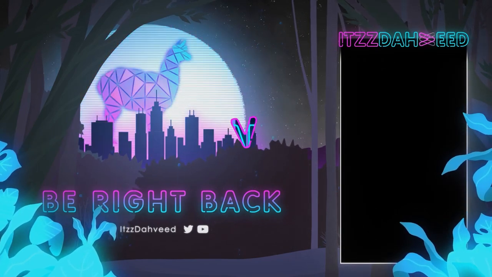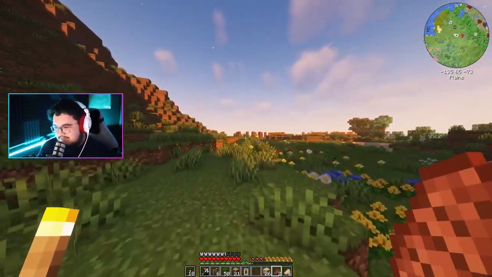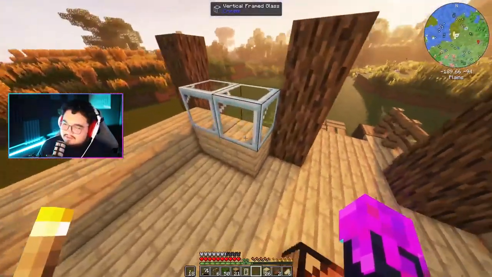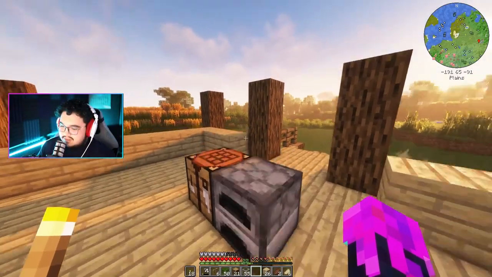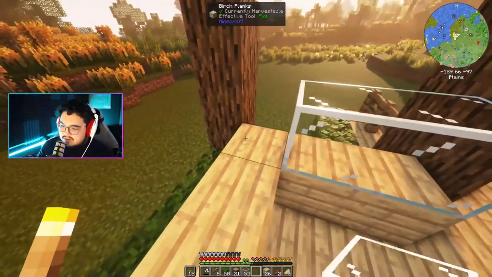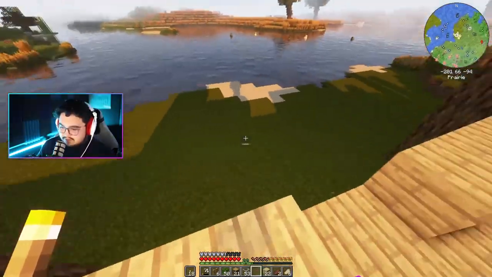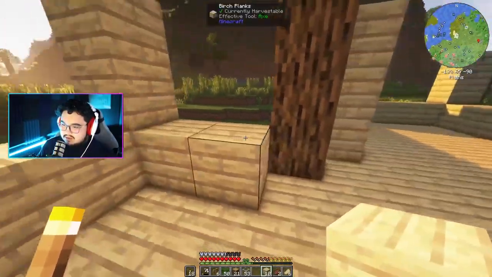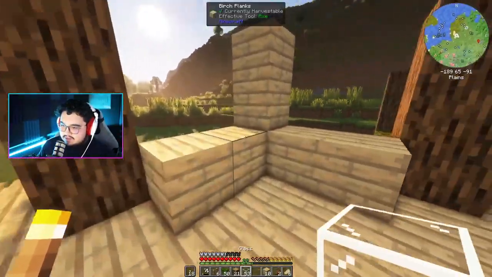Okay, yeah, we're going to get back into the game now. So what we were doing is working on our base here. And these panes, the vertical frame glass, isn't going to cut it. So we're probably just going to use the normal glass because I think they connect. They do. Okay, so yeah, we're just going to use the normal glass. Replace those right back. I don't want this stuff, but everywhere else, I do not mind. See, right there, this is going to be kind of weird because we place glass. Ah, that'll work. It's fine.